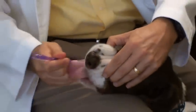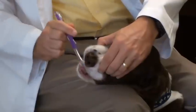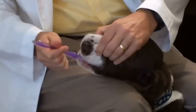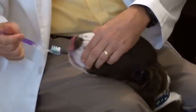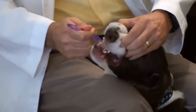Gums and his teeth, because plaque gets on the gums and causes bad breath. Now I'm going to do the bottom. See, he loves it. You start your pupper really early, they don't mind brushing your teeth. Going right to left, getting the gums and the teeth. Now I got the outside on top and bottom, I got to go get the inside. I'm going to go that wide, Tucker. I'm going to get the inside.